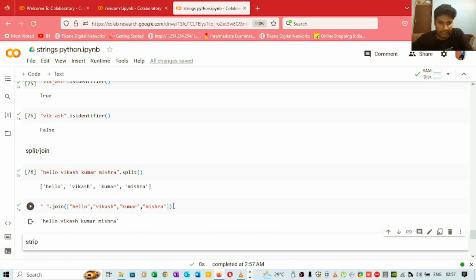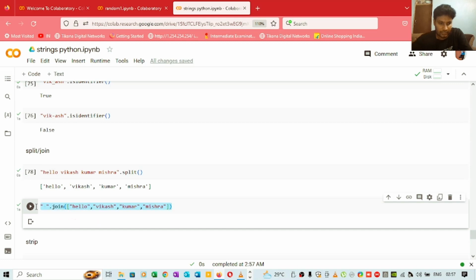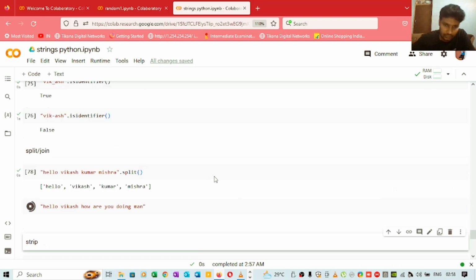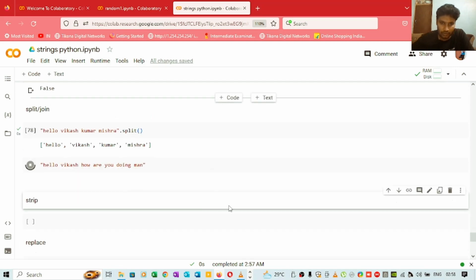What you can do here is, I'll just copy this and add one more cell. I don't know why it's working so slow. I'll try to add one more cell.